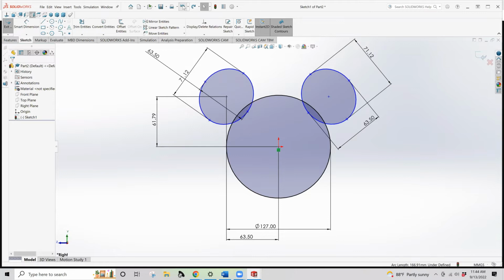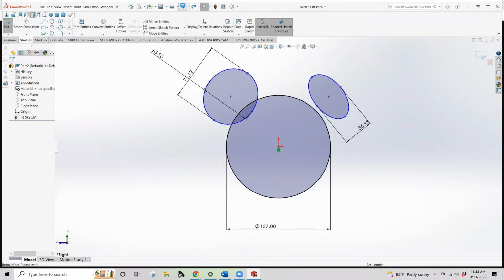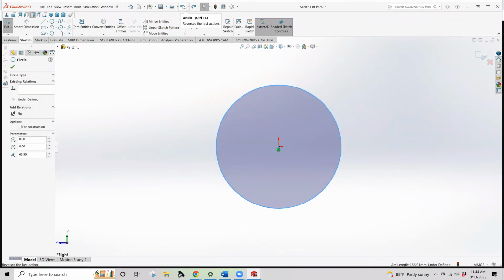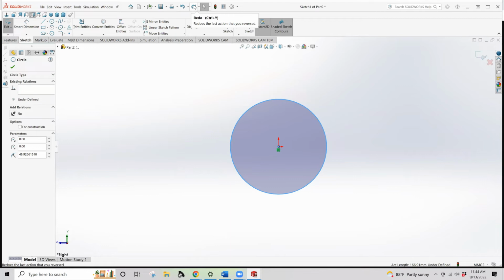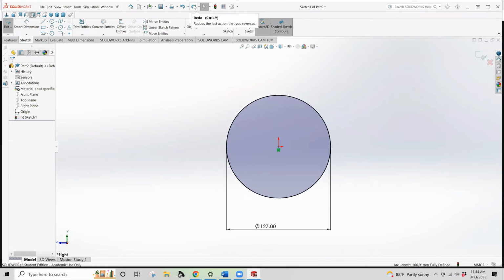So we go back to the start. Can't really go too fast. All right, so we start with our base circle. We give it an initial size of 5 inches. Then we add our first circle, except the circle really doesn't work, so we get rid of that.